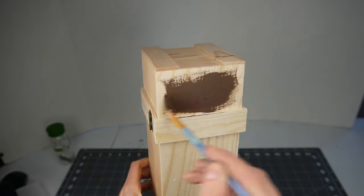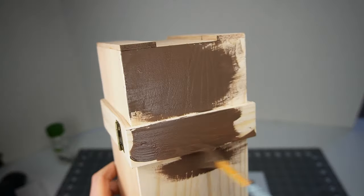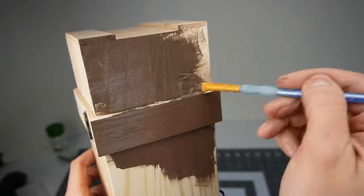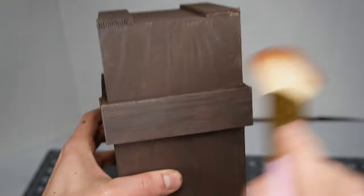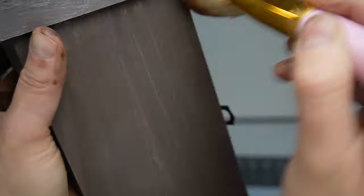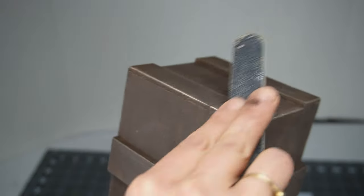Now all I have to do is call on my excellent painting skills to get the outside of this box painted. I followed up with a dry brushing using a makeup brush. I didn't clean the makeup brush enough and there are tiny pieces of glitter on this wine room box, so maybe use a new brush. I used a nail file to make this look a bit more rustic.